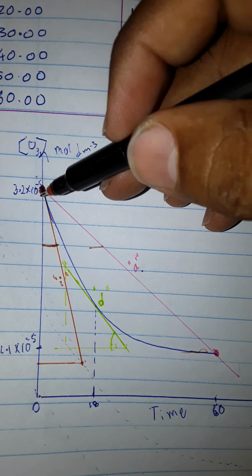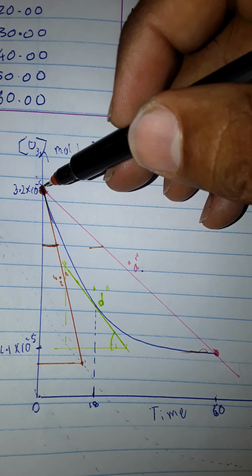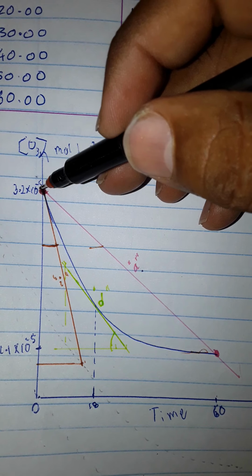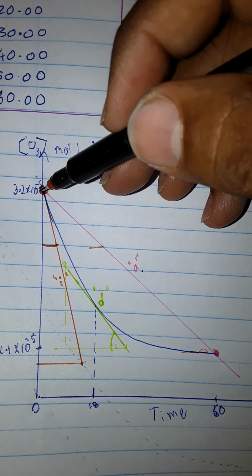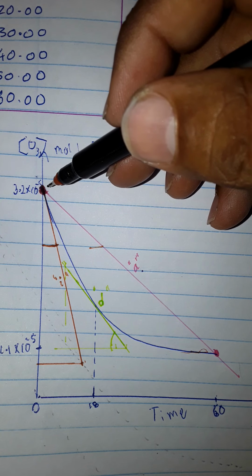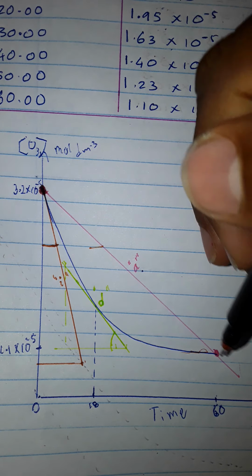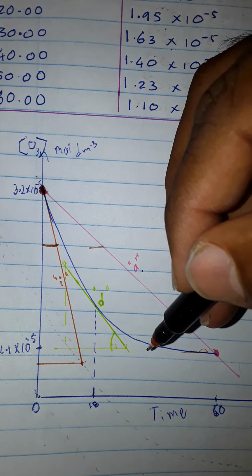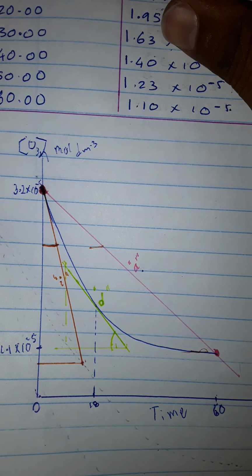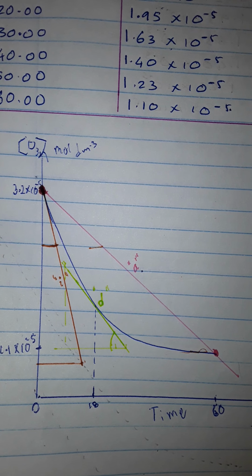So why is the initial rate of reaction greater than the average rate of reaction? At the initial point there are more reactant particles, so more collisions occur, so the reaction occurs faster. Average means considering the whole process. Therefore when time passes, the number of particles decreases, collisions decrease, therefore the rate of reaction decreases, right?